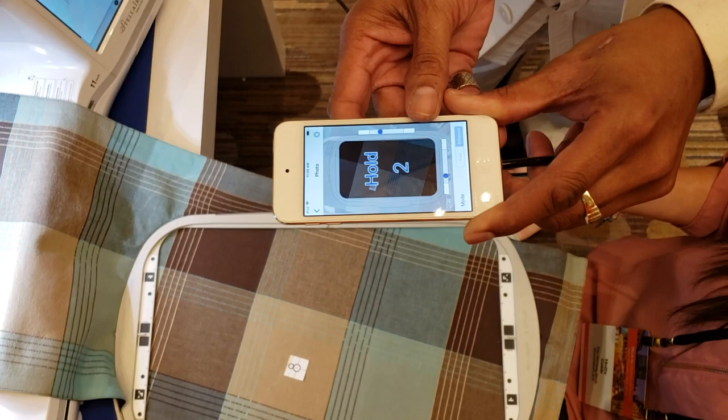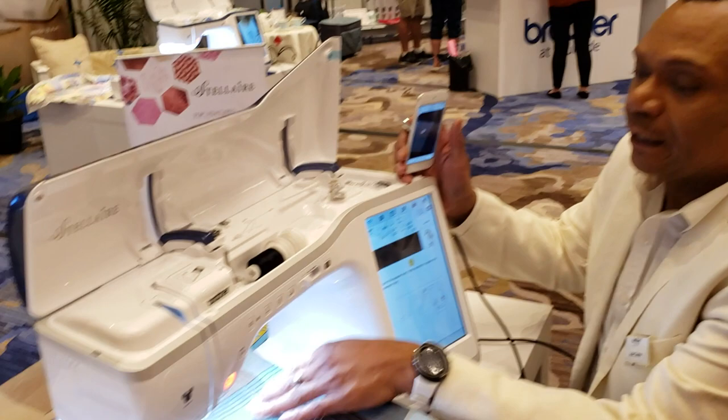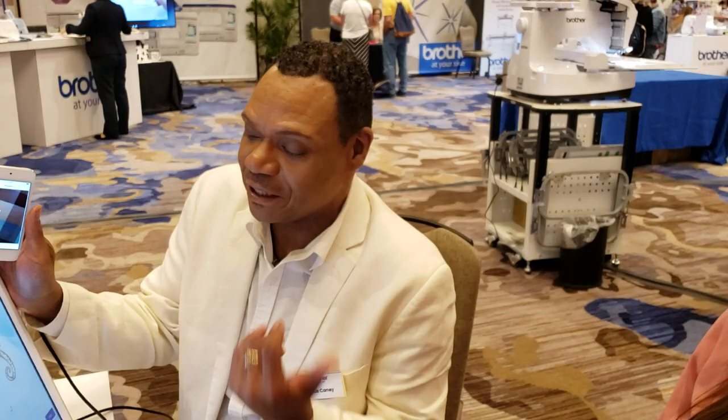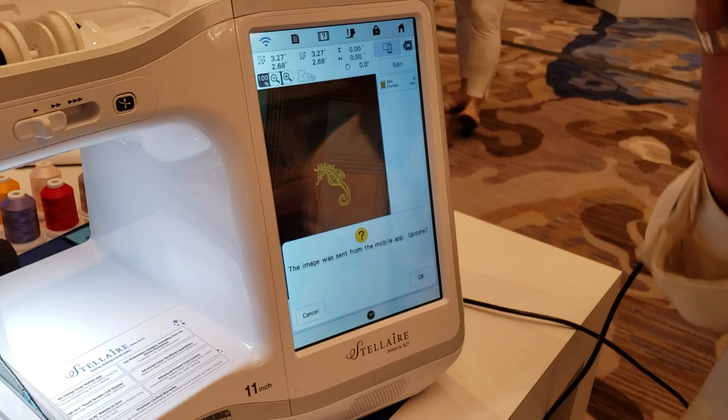When we go to advanced mode, it's going to say: please place your positioning sticker on your fabric, which we've done. So we're going to tell it okay, and do the same process to find the hoop. There is a cable here — that's a security cable for the convention, you won't have a cable on yours; it will be WiFi. So don't let the cable distract you. We'll put the hoop back on the machine, raise the foot, get the hoop locked back in, then pull up the same seahorse design. It says, do you want to send this to the machine? We're going to send it — this is our second hooping, our second project, utilizing the positioning sticker. It says it's sent.